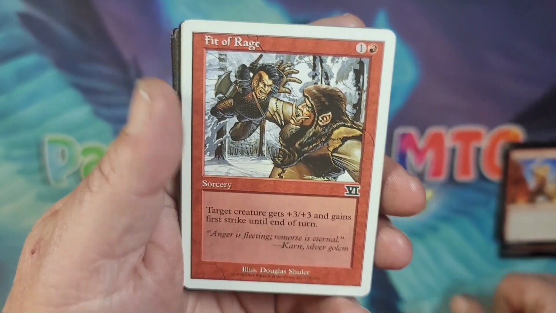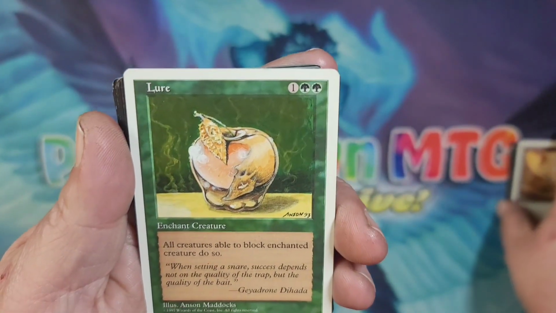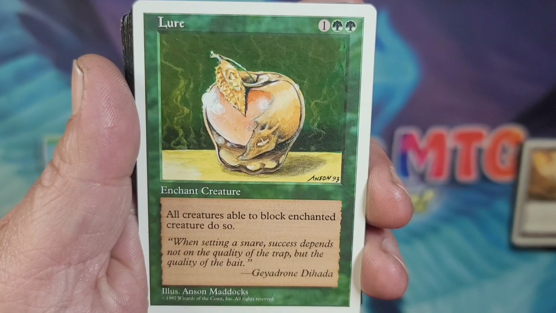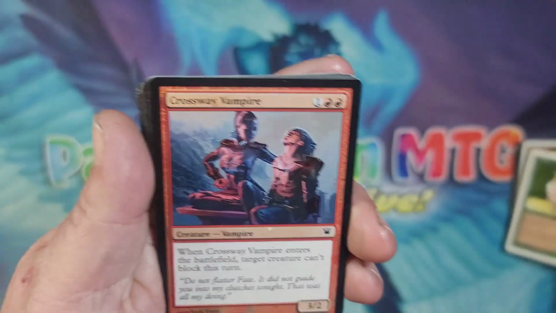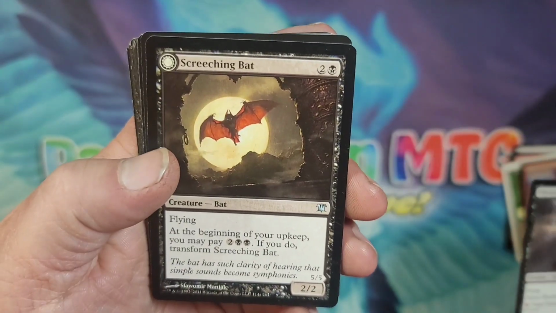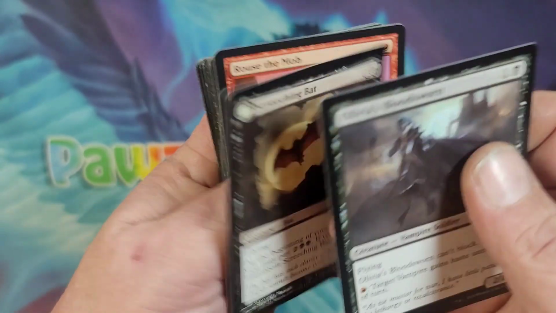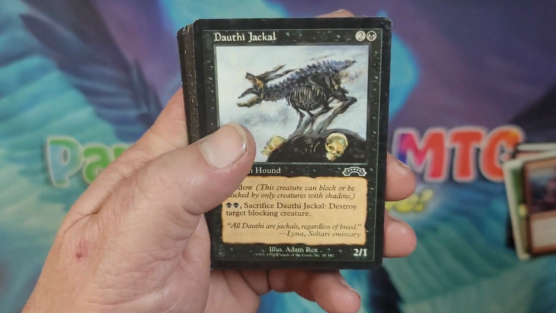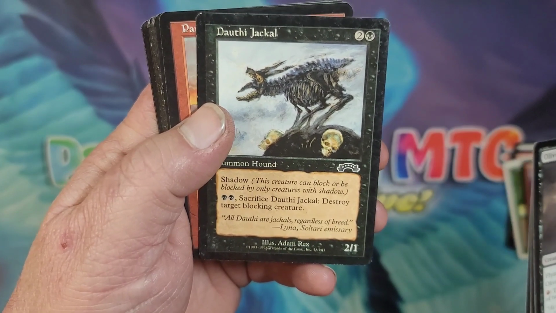Fit of Rage. Soul Net. Gotta love those artifacts. And this is an enchantment, Lure. I'm not sure what's in there. Looks like a snake or dragon or some kind of animal. Crossway Vampire, Olivia's Bloodsworn. Screeching Bat turns into Stalking Vampire. Very cool, the transition into a bat, into a vampire. Rouse the Mob, Dothy Jackal. It's got Shadow. Shadow is such a great mechanic, not on many cards, though.